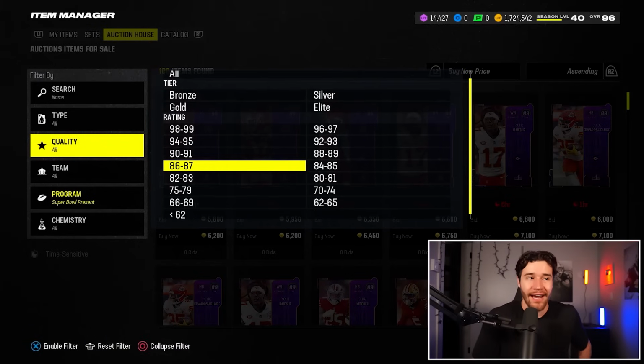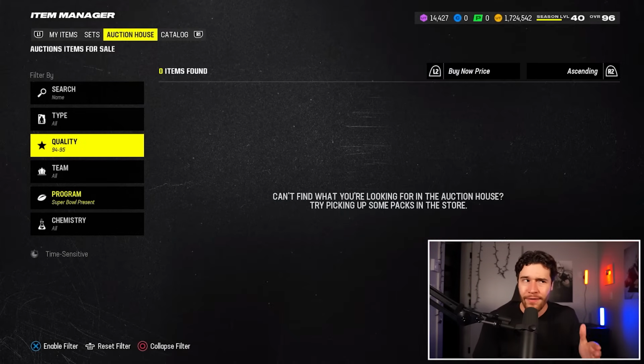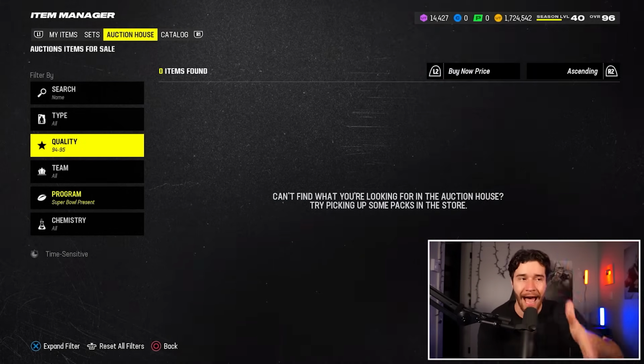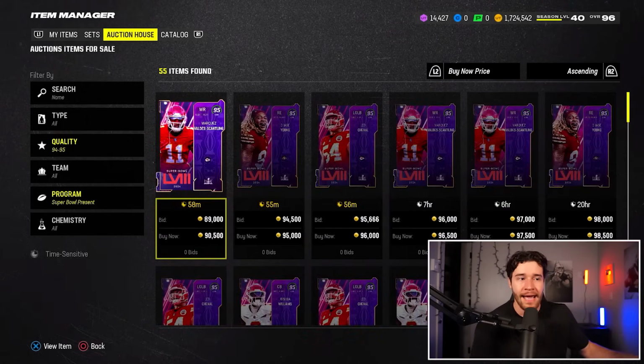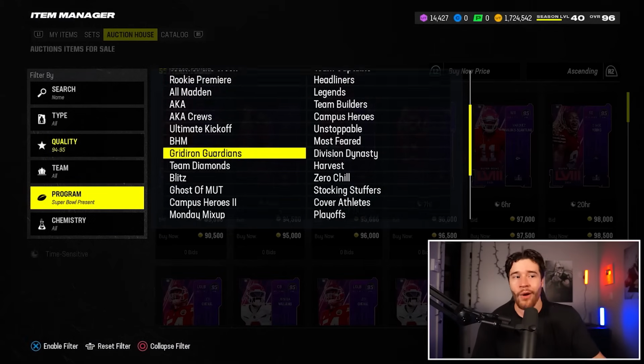We're going to take a look at some 95 overall present, as well as past cards in the Super Bowl filter. And really the number I'm going to get you guys to look for is 90,000 coins. 90k is the maximum you want to spend on these players. As you guys can see, on the first refresh we see 90k.